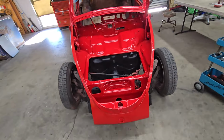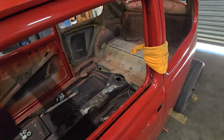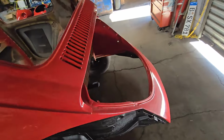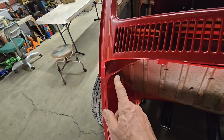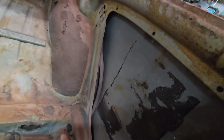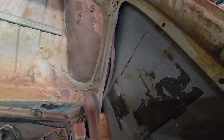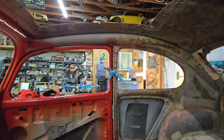And then one of the next things I'll do is go ahead and pull the wiring harness. These cars are kind of easy in some ways, because the main harness only runs from there to inside the body. You can see it kind of comes out right there. Unlike earlier Beetles where a lot of it ran up through the header, it is mostly exposed on the floor along here. You can see it running right along the bottom of the heater channel. So these are actually kind of easy.